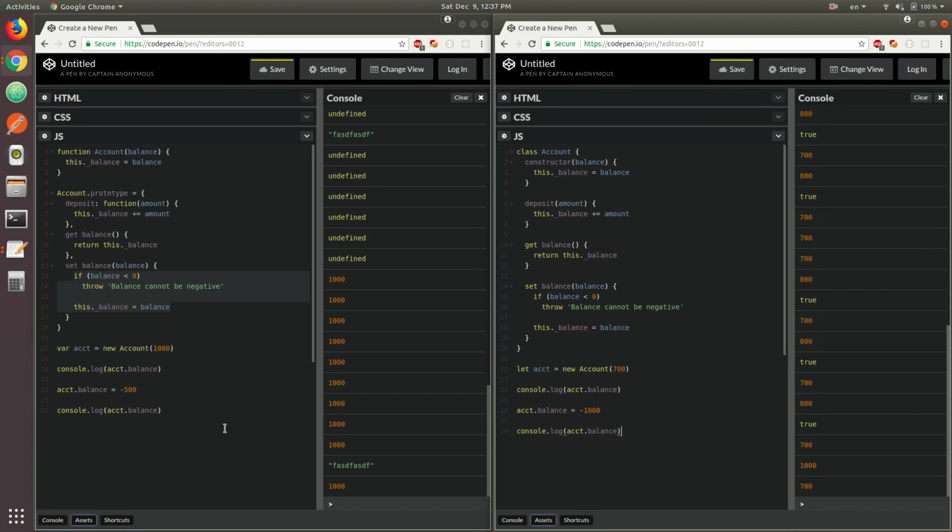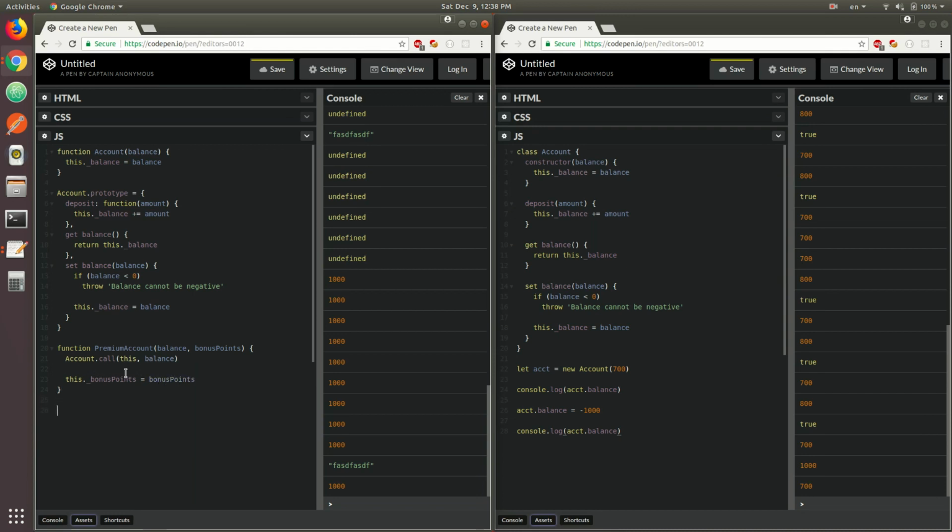Now, lastly, when it comes to inheritance, JavaScript works with prototypes. So let's say we had a new class or a new function, and we're going to call it premium account. So a premium account, let's say it's a special type of an account where you also have the balance, but let's say you also have bonus points, right? So the very first thing you need to do is you still need to call the original account, right? Because we're going to extend the account class. And you're going to need to pass this keyword, which is basically this object, and also the balance, so that the balance will be properly initialized. Lastly, we can also assign the bonus points to the object, just like so.